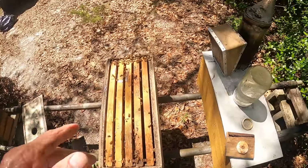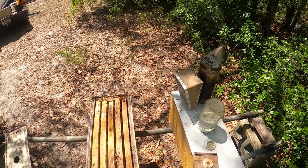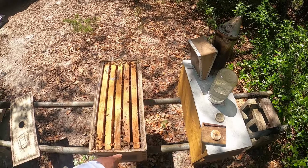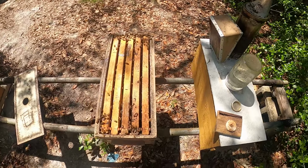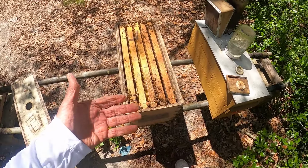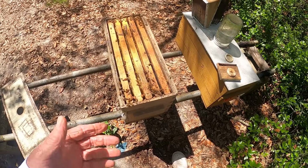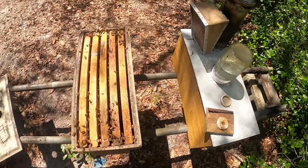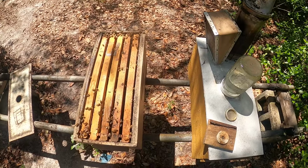Okay, on the entry side, which is over there, I'm going to put a fresh beetle barn, and I'm going to put another Amitraz towel back here, only a half of a towel for five frames, a full towel for 10. And once I eat this towel up, then we'll see. I'll do another alcohol wash and see where we're at.